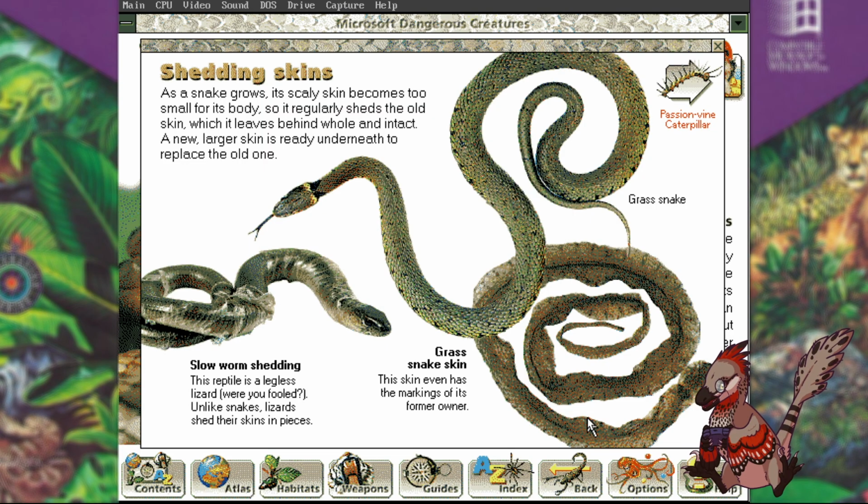And grass snake skin. This skin has even the markings of its former owner. It looks kind of terrifying, you know, basically essentially being skinned and then finding the skin of a snake. There's not many snakes here. We do have snakes here. I have just never come across one. But I do wish to see a snake, even though I think I would be a bit scared if I wasn't certain what kind of snake it was.